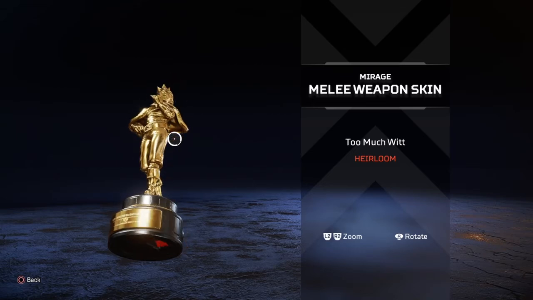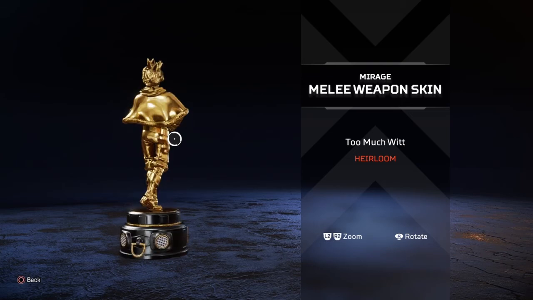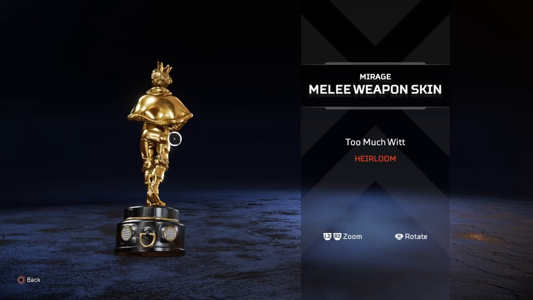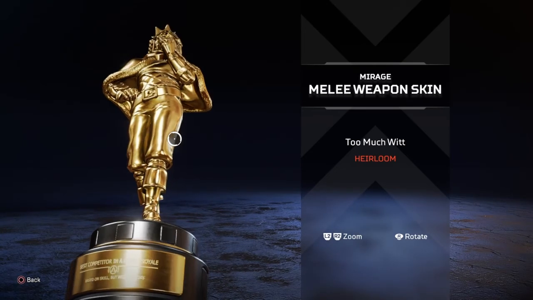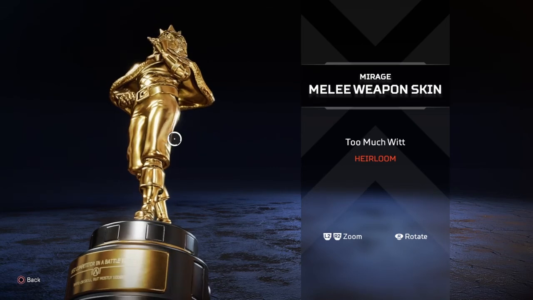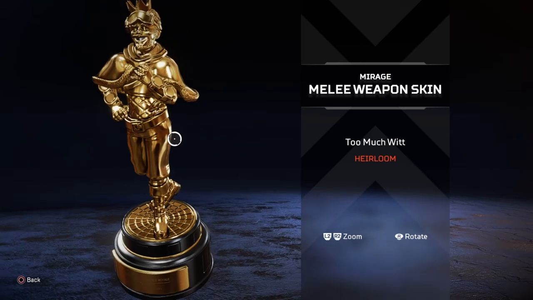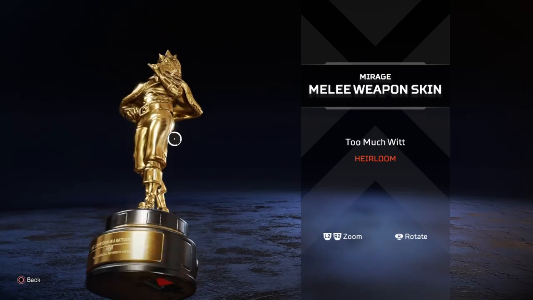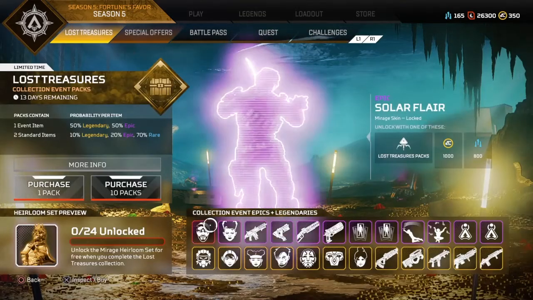What the hell is that on the bottom? I would presume that's something for his little emote. And I would presume it speaks as well, because there's speakers on the back. But what it says is best competitor in a battle royale, based on skill, but mostly looks. And that's what it looks like. It's called Too Much Wit.